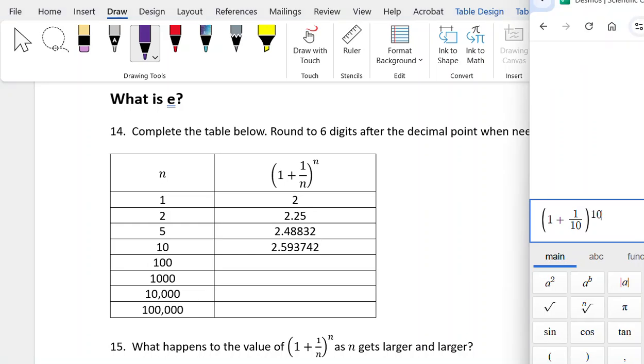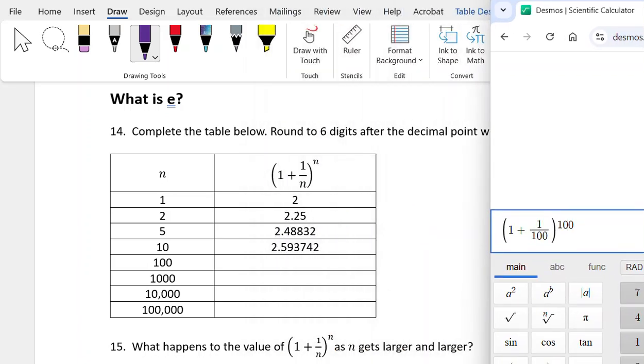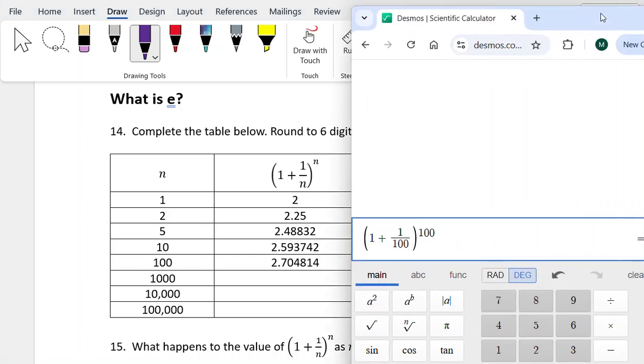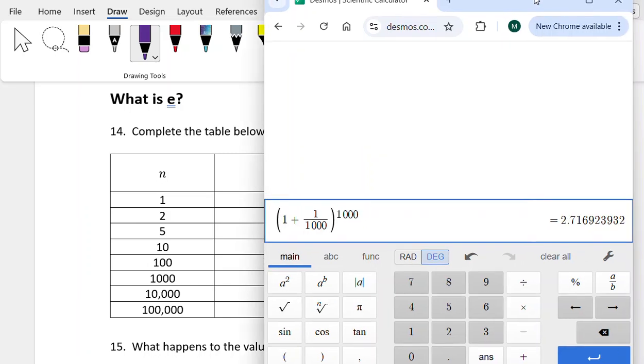Now I'm going to plug in 100. 2.704814. Going to plug in 1000. We have 2.716924.